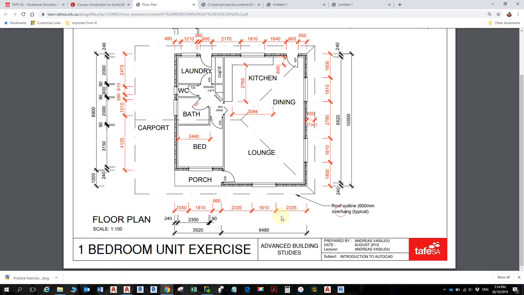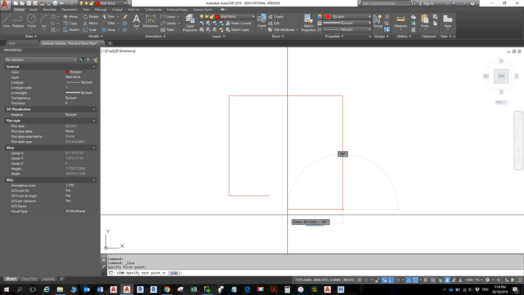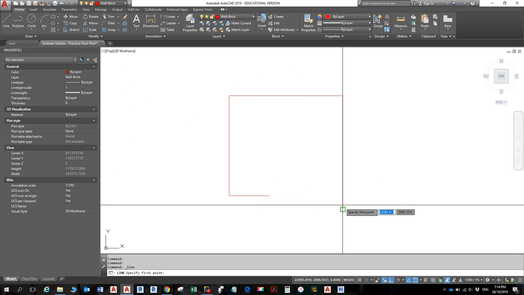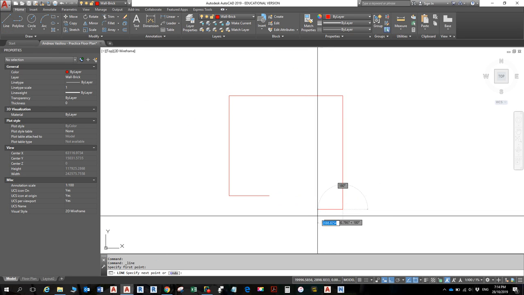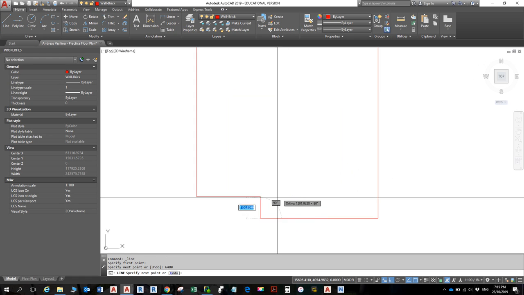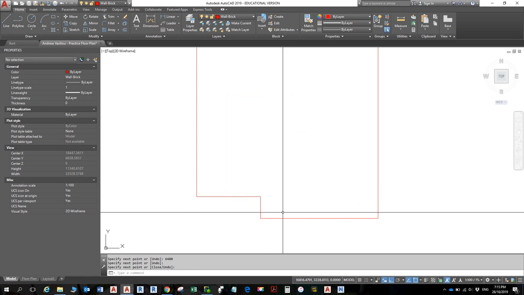And I went here and I put in 6480. So the way I started again, of course, is using the command, one of the two, and going up to here and just going to the end point of that. And then go 6480.